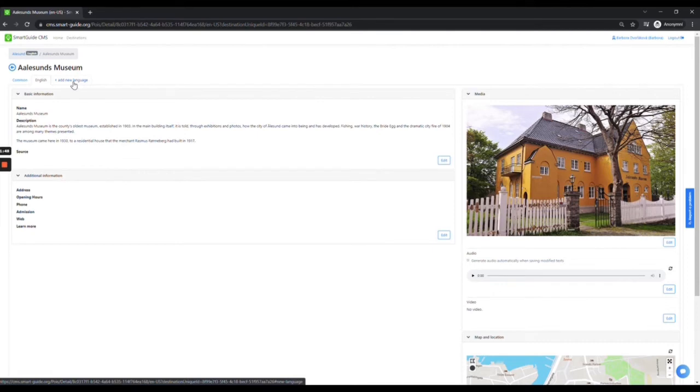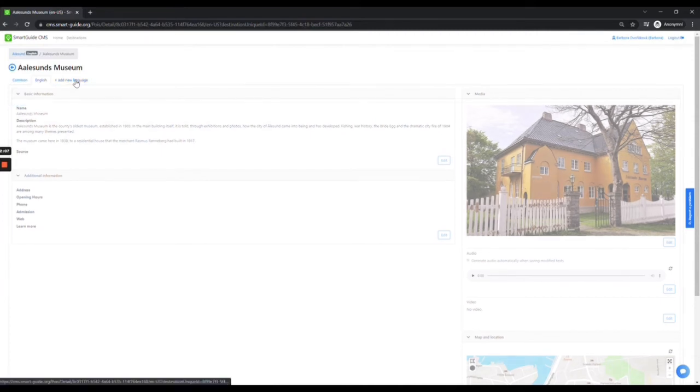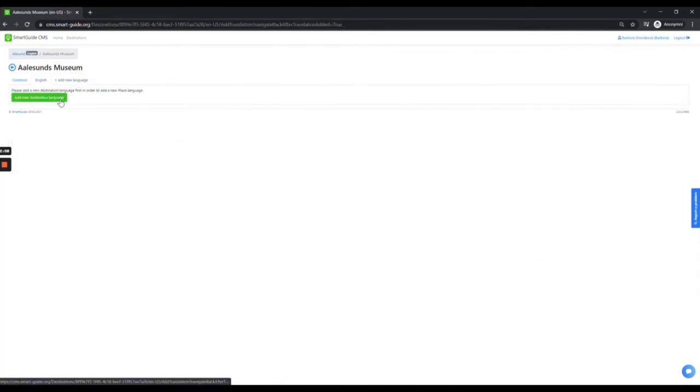This is perfect for adding translations of the destinations you already have. So let's say you would like to create Ålesund in Czech, for example. You can easily create the translation of this place by just adding a new language.